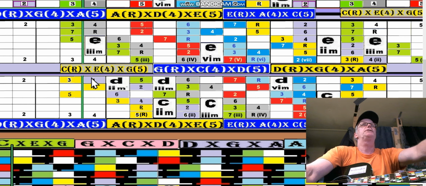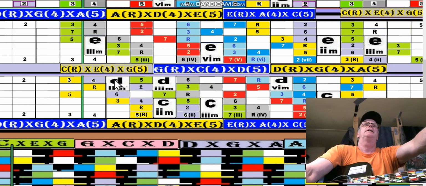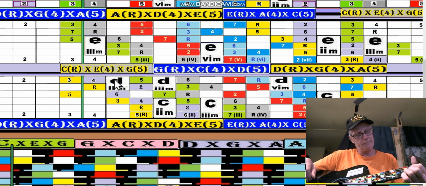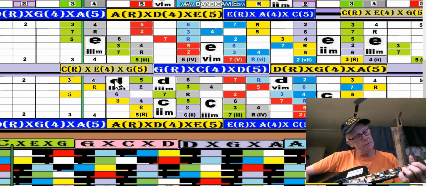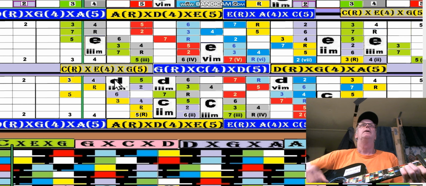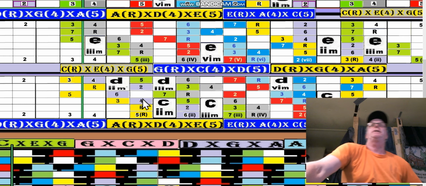And what I wanted to show you is, if you were to take that 4 and sharp it, you'd be getting a regular D. Okay, so it's simply this chord we were playing here. You're getting that F sharp, but if you do F natural, you're getting the D minor right there.